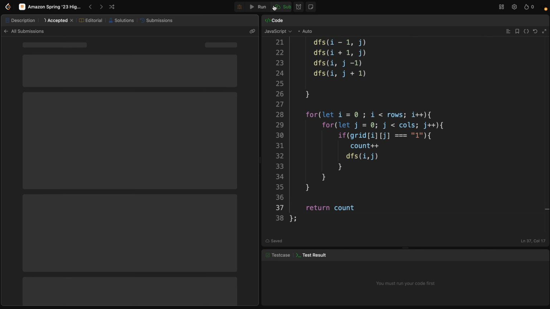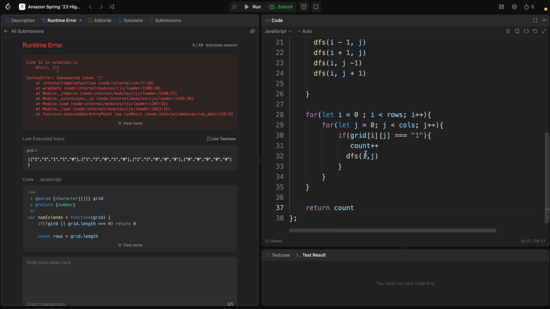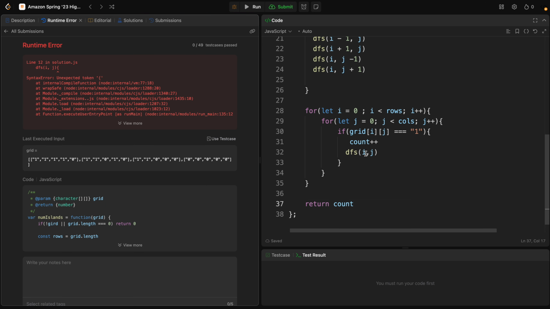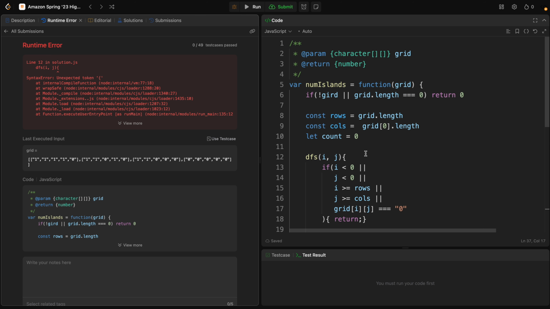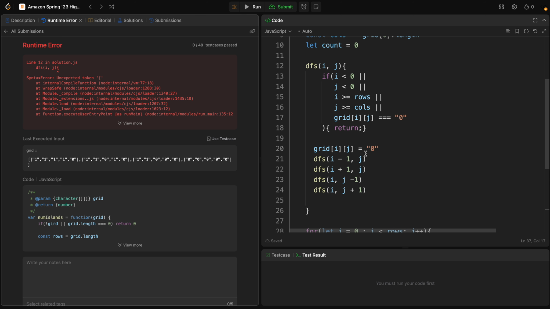Let's submit and see. Okay, it's not working. Why is it not working? Unexpected token, why? Const should equal... it should be an arrow function. I don't know why I did that.